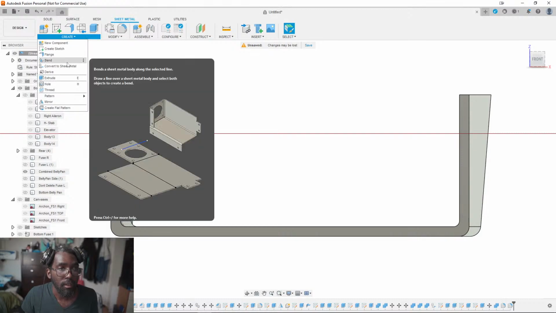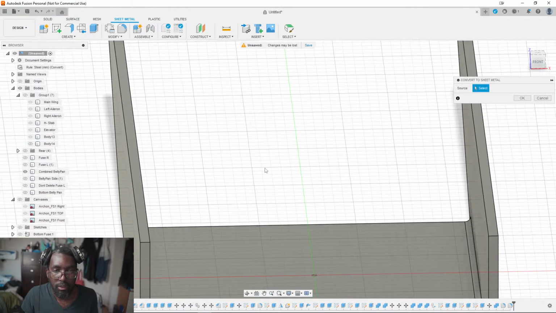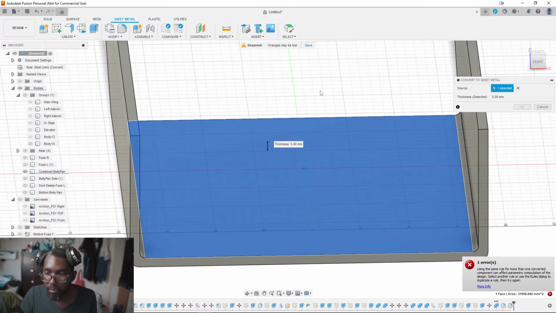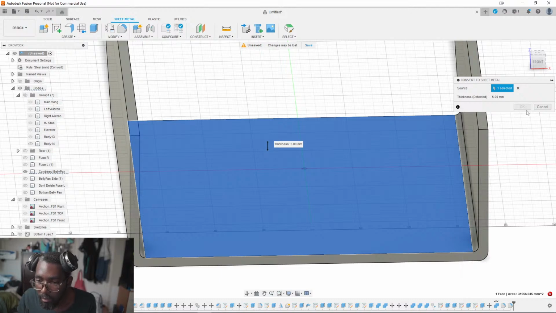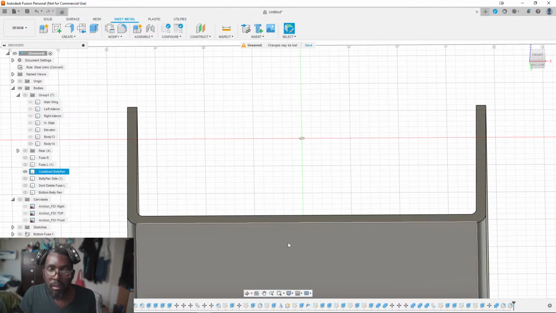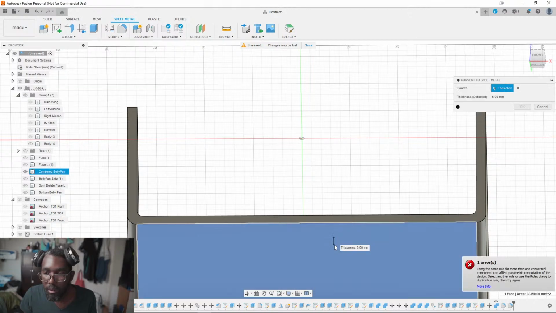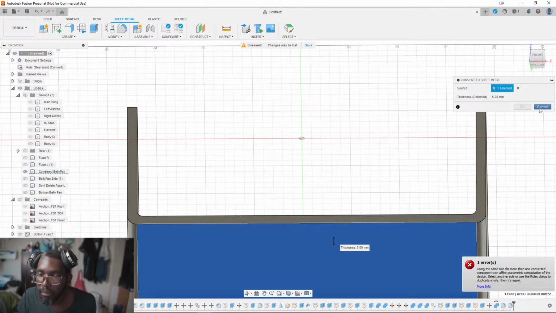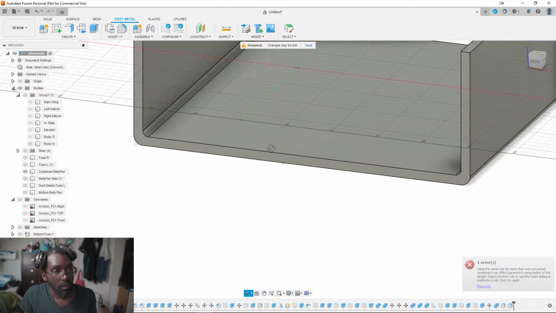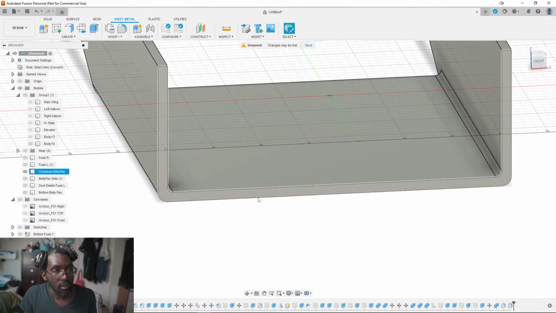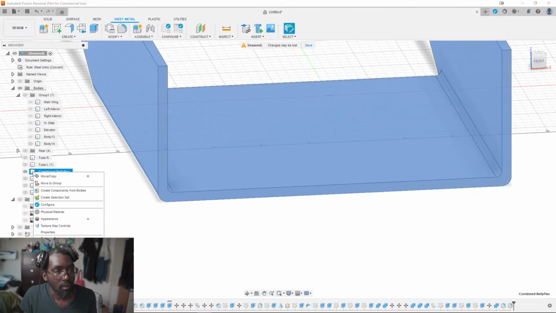Oh, I need to convert first. Convert to sheet metal. Wait, what? Why won't you let me convert to sheet metal? Using the same rule for more than one converted component can affect the... but I think this is the only... Alright.